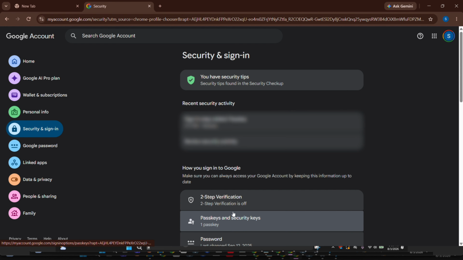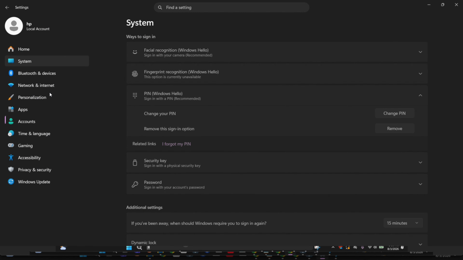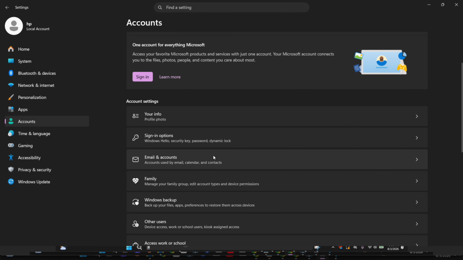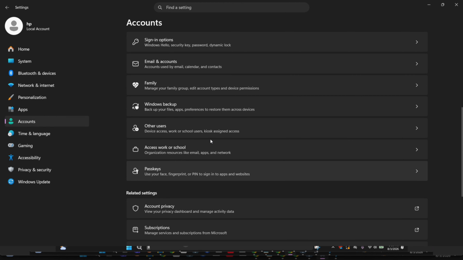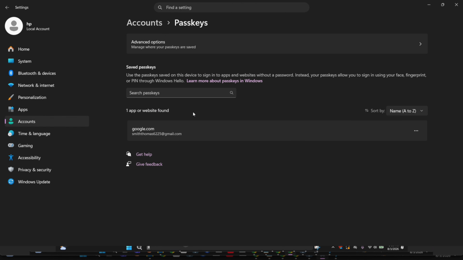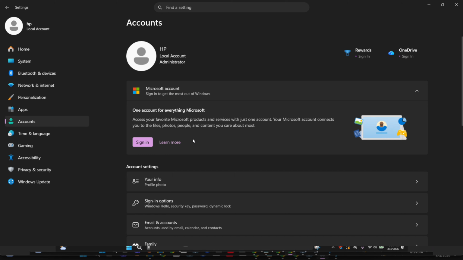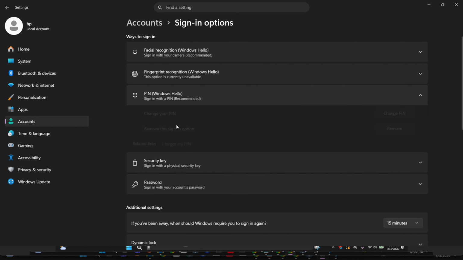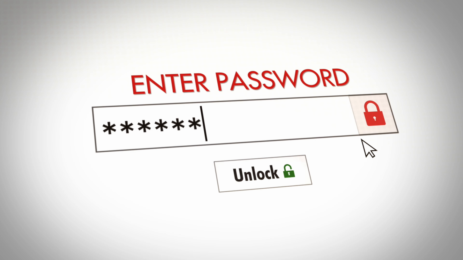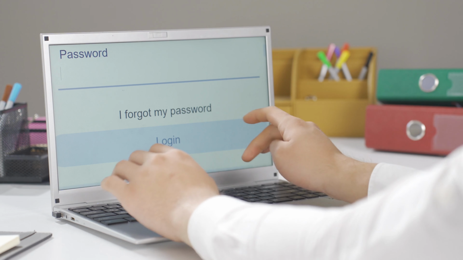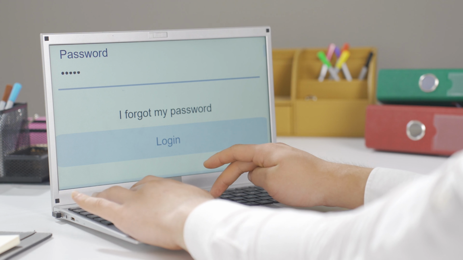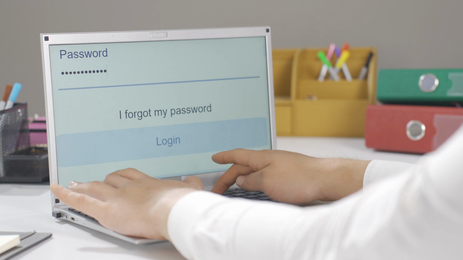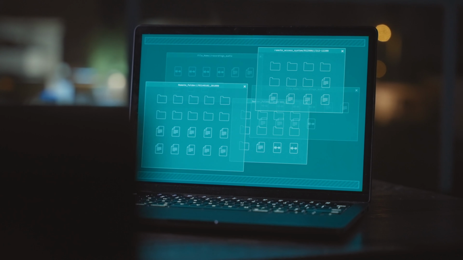This is what makes passkeys different from passwords. First, passkeys are designed to resist many phishing attacks. If you type a password into a fake website, criminals may capture it, but a passkey is connected to the real website's address. It is not supposed to work on an imitation website with a different domain. Second, passkeys are unique to each account. You don't have one passkey that you reuse everywhere. That removes one of the biggest problems with passwords. And third, your private key is not sent to the website during every login. That means there is no traditional password sitting on the server waiting to be stolen in the same way. So, passkeys are not just easier, they change how the sign-in process works.